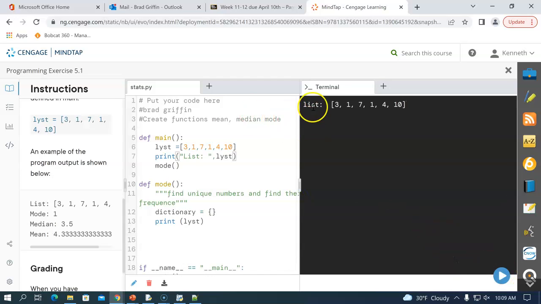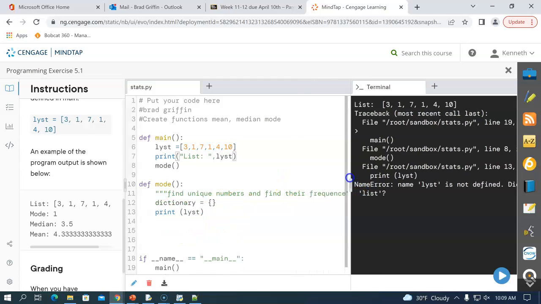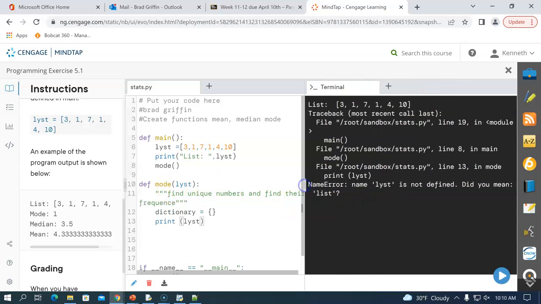All right. So we know our list exists, and we know it's going to print this. So let's see what happens. And now it says, oh, wait, list isn't defined. It printed it up here for me, but then when it tried to run this function, it can't see it. And the reason it can't see it is we have to directly pass that into it. So in this function, I'm going to pass in that list variable like that. And so now, when this runs and it calls this function, it's going to get passed whatever's in this list.